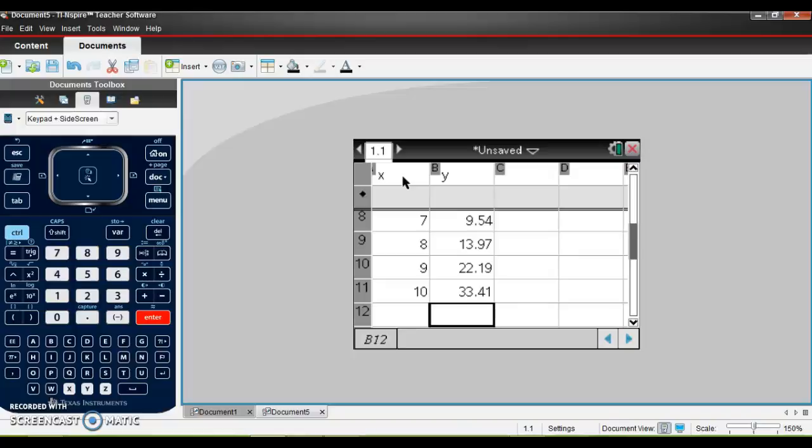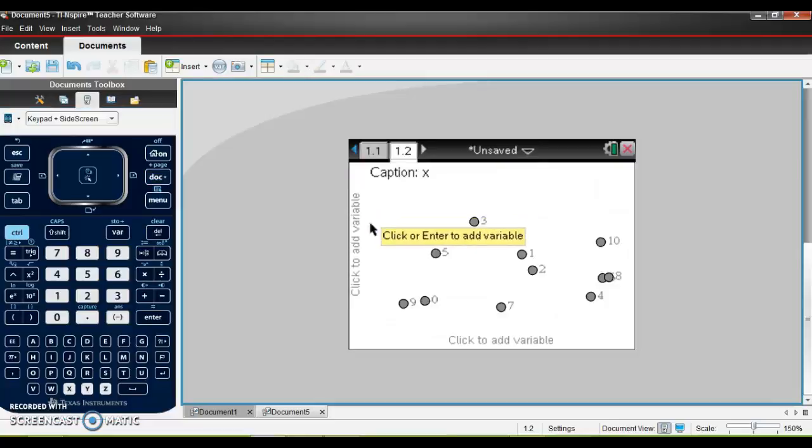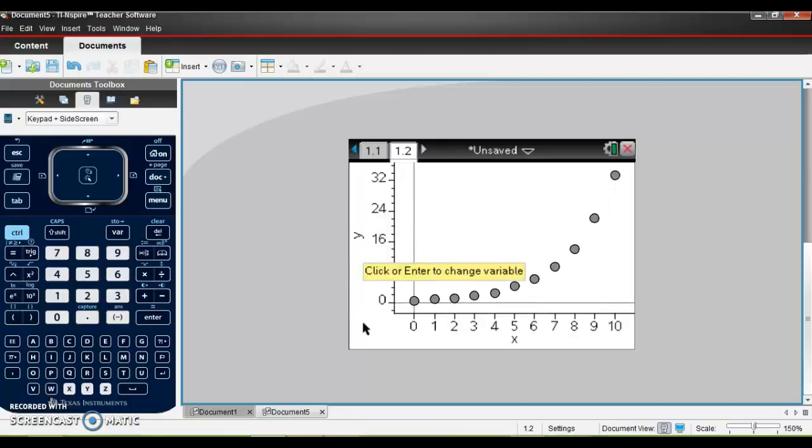All right, when all my data is plugged in, I'm going to add in a new page. It's going to be a data and statistics page to plot all my data on a scatter plot. If I click down here on the bottom, I'll use my X column as my horizontal axis, and then my vertical axis will be my Y values, and you'll see the scatter plot.